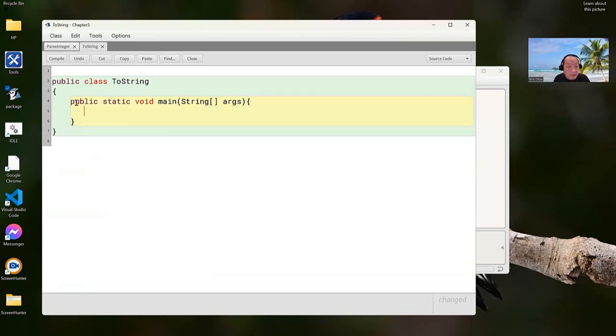Now I have an integer, I want to print it in binary format.